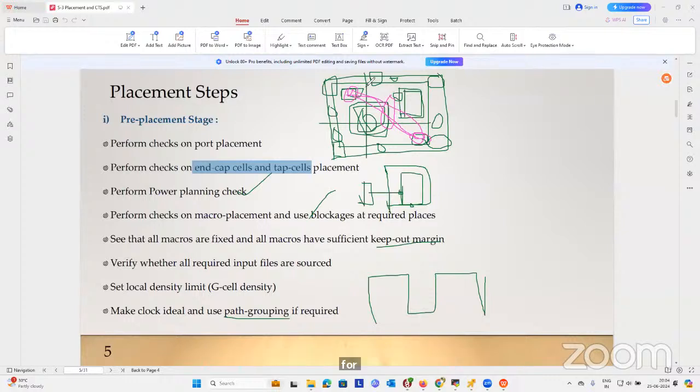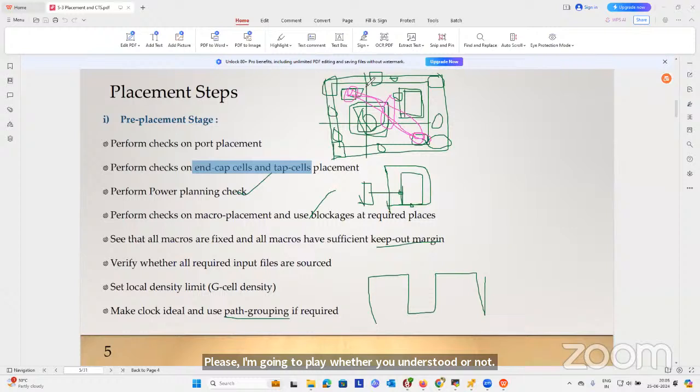Is this clear so far, everyone? Pre-placement stage. Please, someone reply whether you understood or not. If there is any clarity required, I'll explain. Yes, sir, understood. Yes, sir. Clear. Clear.